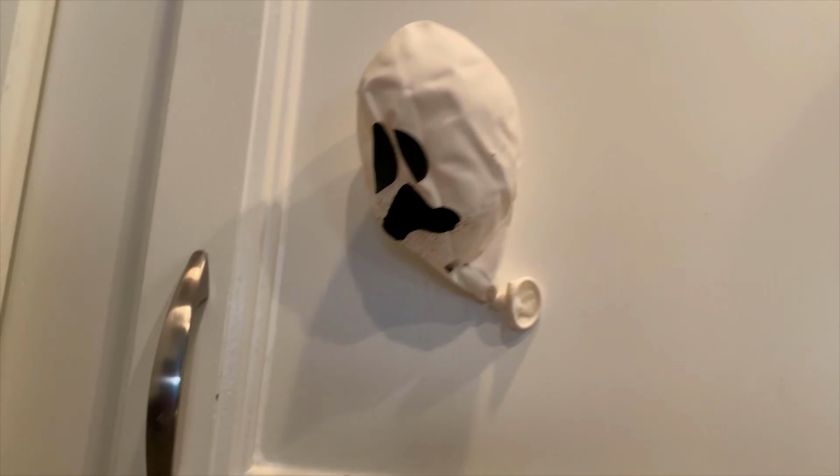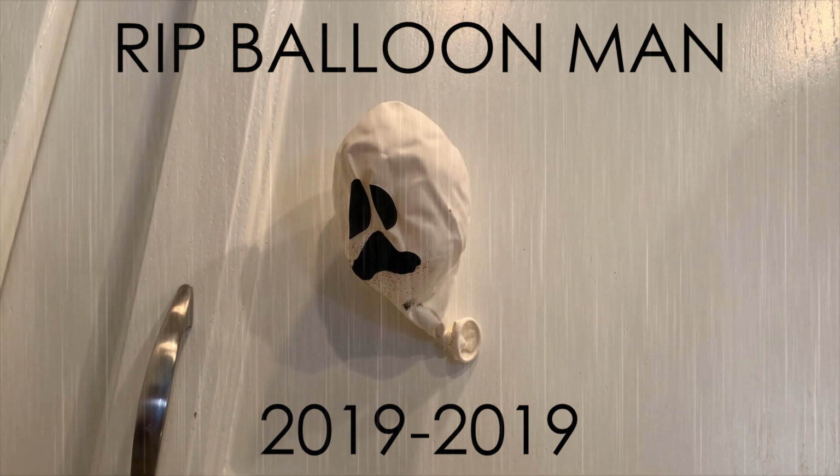Also, rip balloon, man. He's so shriveled up now.